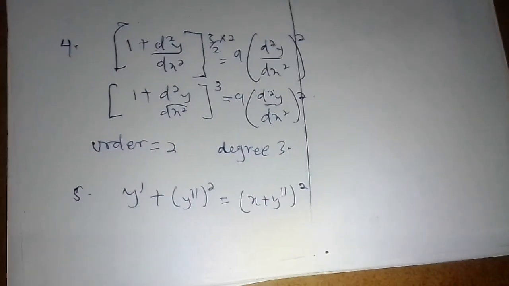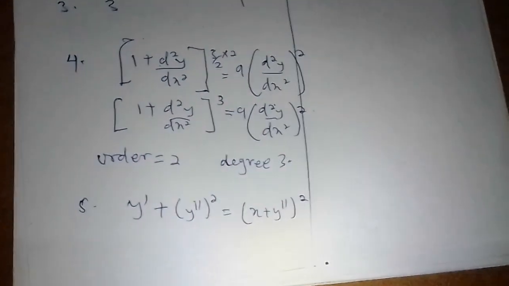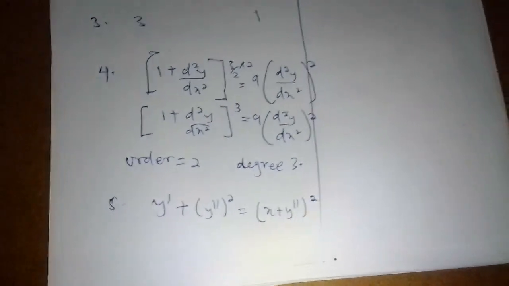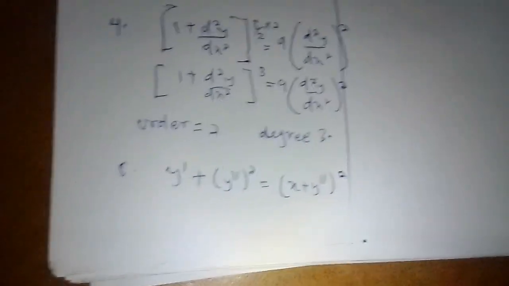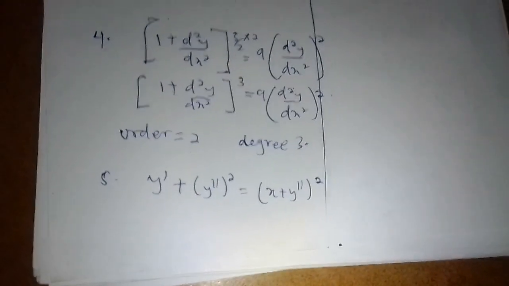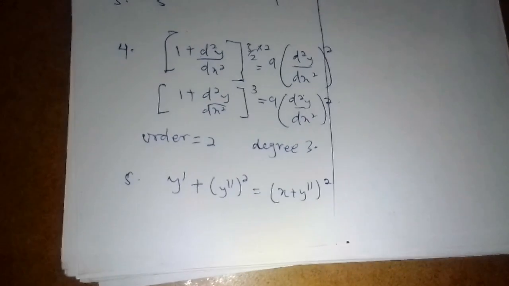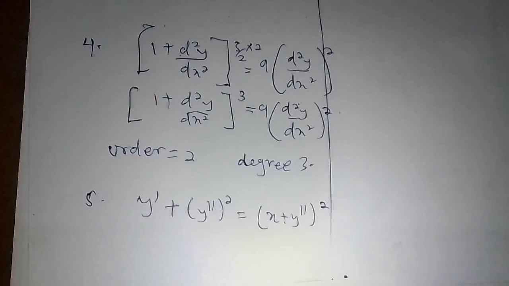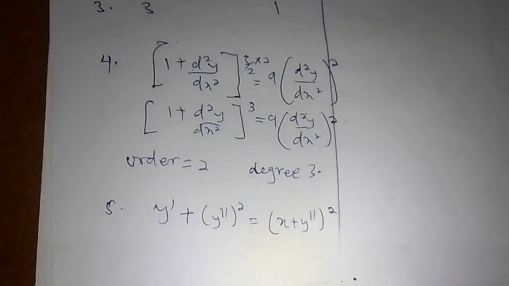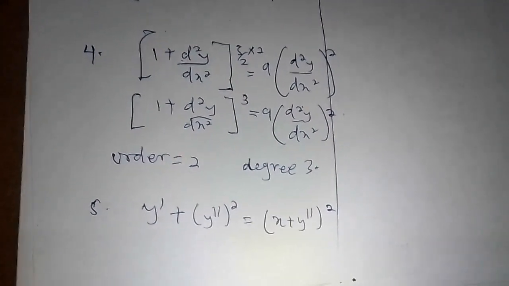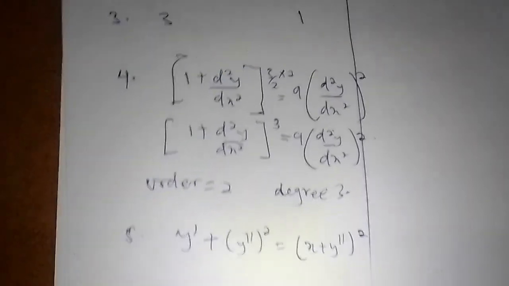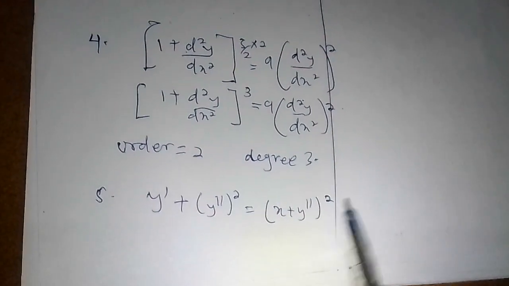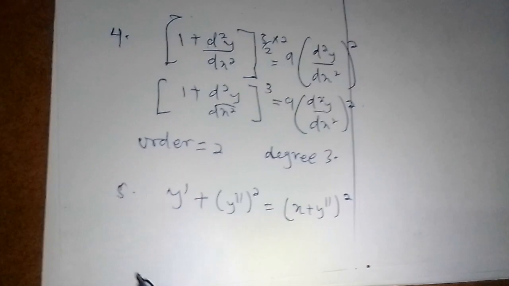So once I have this, let's see why I'm saying it's a special case. Now we can see that we have (x + y'') all squared there. From here we can easily identify the order as 2 because the highest derivative we have in the expression is 2. But what about the degree? We have the power squared here and also this being in quadratic form. So let's expand everything before we conclude.